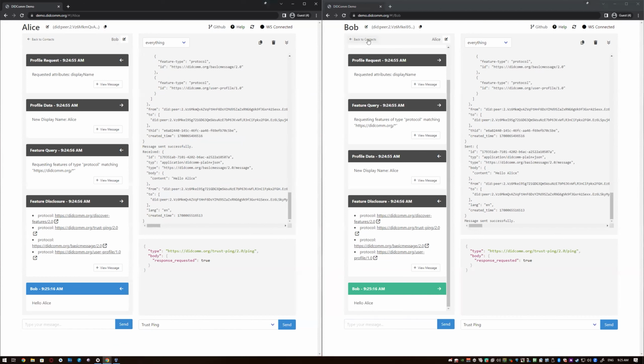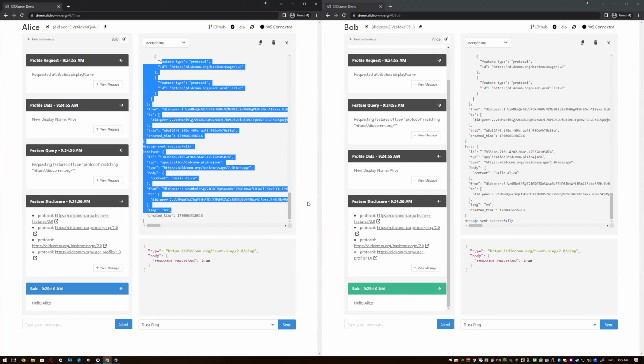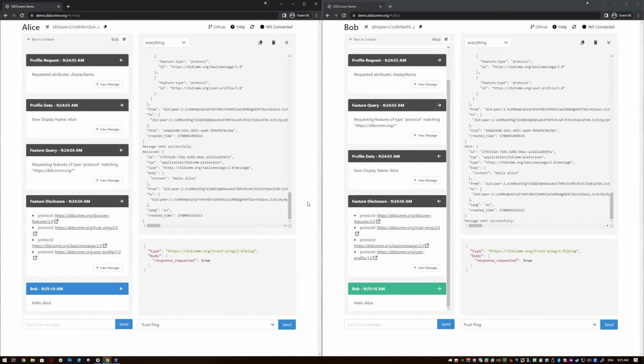DIDComm itself is a technology that allows any two parties with a DID to securely communicate with each other. And so the messages are created using useful semantic information and encrypted and then transferred to the other party where they're decrypted and they can work. The view here on the right-hand side of each of the screens that Colton is showing is the decrypted view. Because we're trying to help people understand, but the messages are actually passed in an encrypted form.